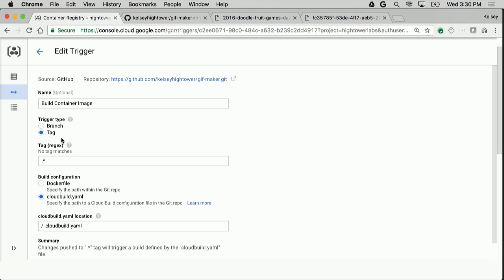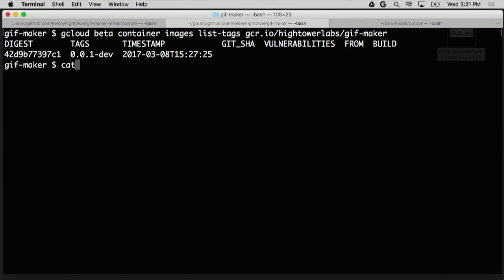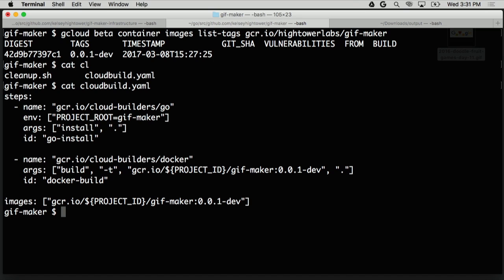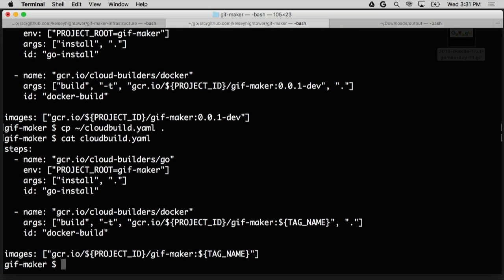So we need to make one modification for this to actually work. Instead of hard coding the tag number there, we want to actually have it replaced with the actual tag on the repository. So I'll just do that whole cooking show thing. And then let's take a look. So we'll grab the tag name and make that our image name and have it trigger the build that way. So we'll push this up, and then we'll tag it.